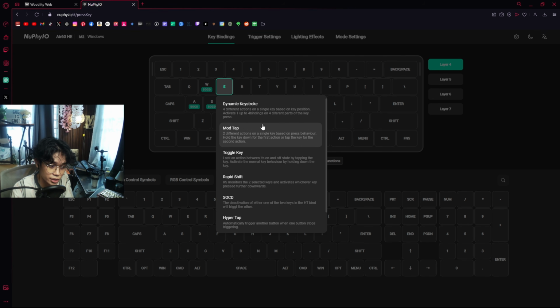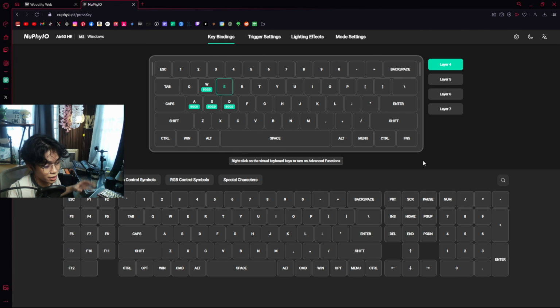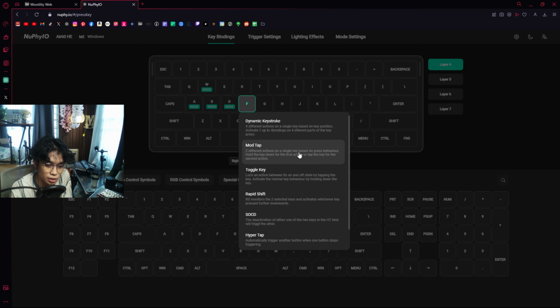The mod tap function is very helpful for keyboards that don't have arrow keys. So what I can do is make shift, menu, control, and F and 5 over here my up, left, down, and right arrow keys. So if I press this very fast, if I just tap it, it will actually actuate the right arrow key over here. But if I hold it, it will still have that F and 5 function, or Control Alt Menu Shift function. Totally fine. But yeah, that's what I saw mod tap is used for mostly, but there's probably a lot of different uses as well if you think of any.